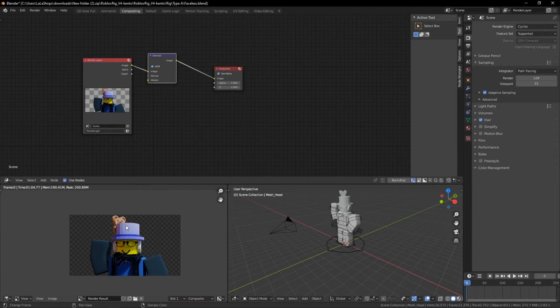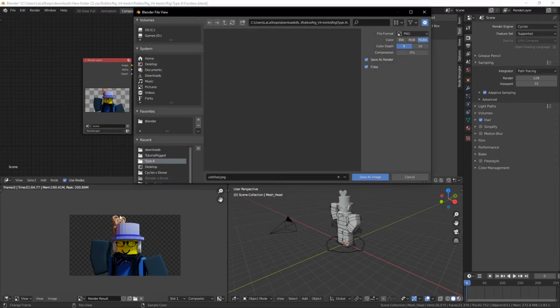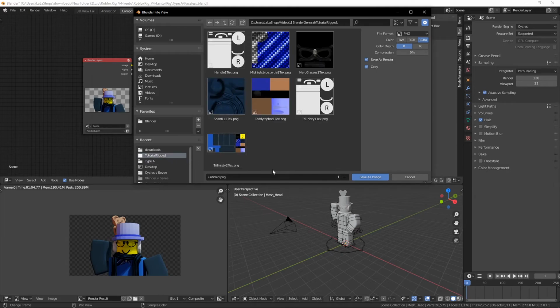And if you think your image looks good, you can click F11. It doesn't work in this environment for some reason, but you just click that. Why doesn't it work? Oh, it does not work because it's already open here. So you're going to just click image, save as, and go to your folder where you exported the textures. You're going to just call it export.png, because you can call it anything you want. You can call it I like kittens. Everything is fine. It doesn't really matter.